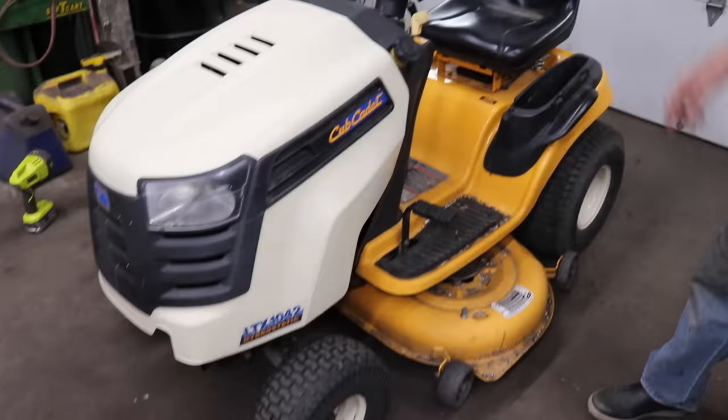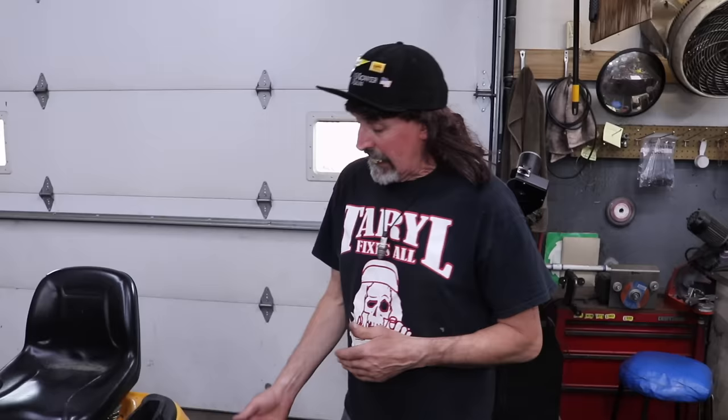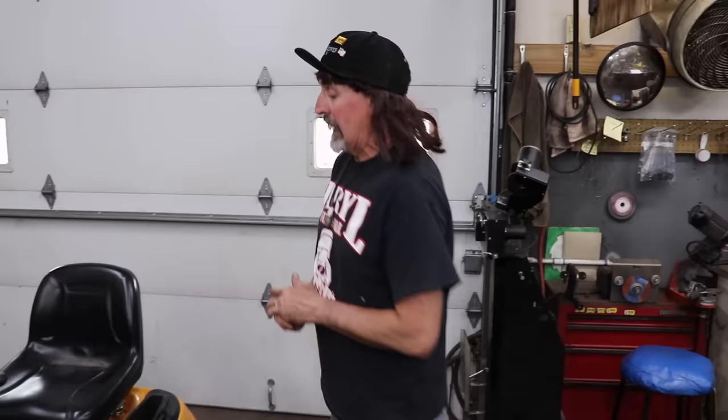But it's a stupid design, in my opinion. This timed deck thing is stupid, and it's very expensive. The timing belt on it, I forget what it costs, but I'm pretty sure it's close to $100 now. And it's just a dumb design.